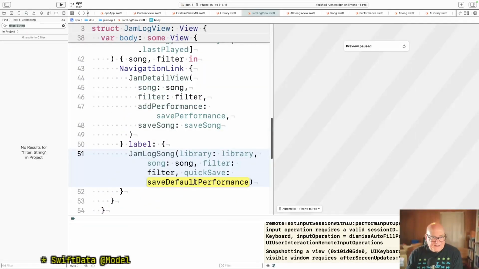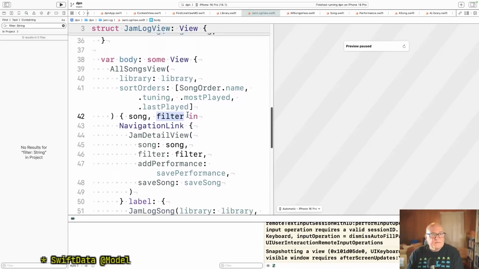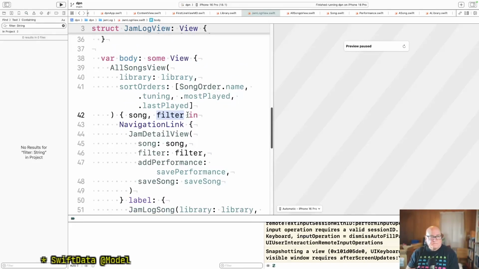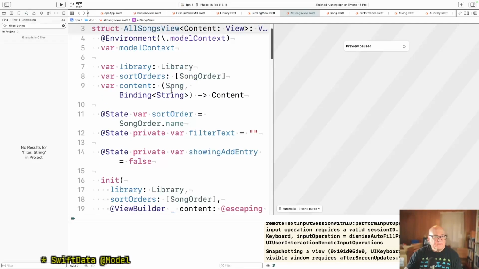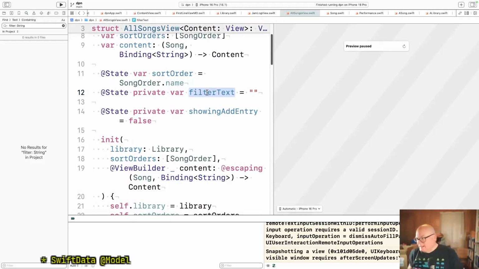Jamlog song, quick save has the method that takes this filter. Where's that filter coming from? Oh. I guess all songs view must be doing something with it. There it is. Okay. Oh, yeah.